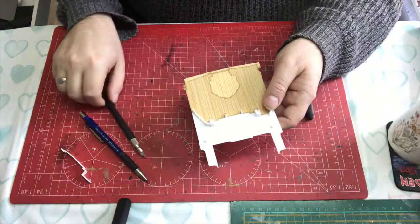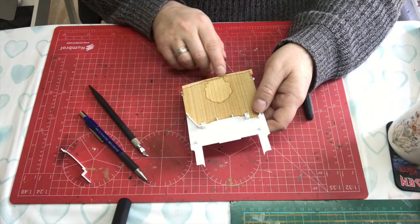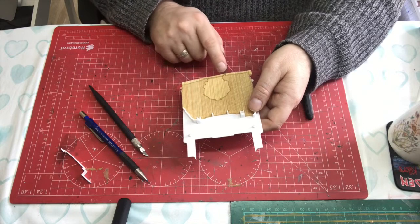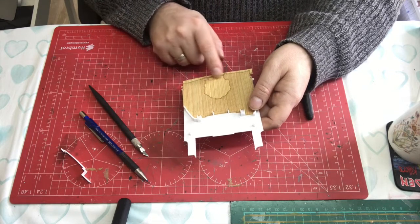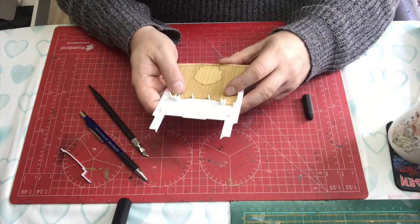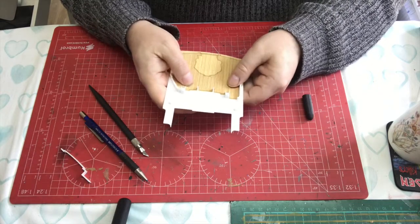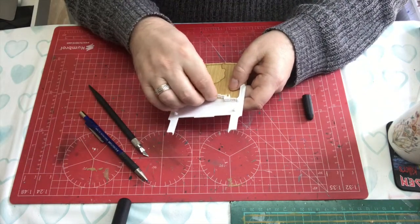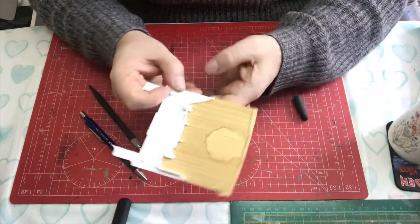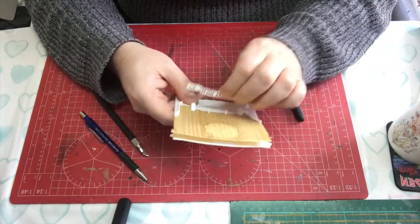So I'm just dry fitting the deck. I'm not sitting it down properly because this edge is very, very thin and flimsy, and I don't want to take the material off around it until the last minute when we're about to lay it. But what I can do is just drive this bit of deck in. Well, actually, we'll put our part in as well. And the deck fits absolutely lovely. It's going to look splendid, that.